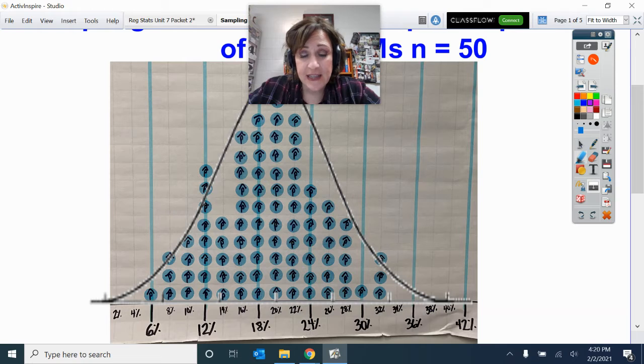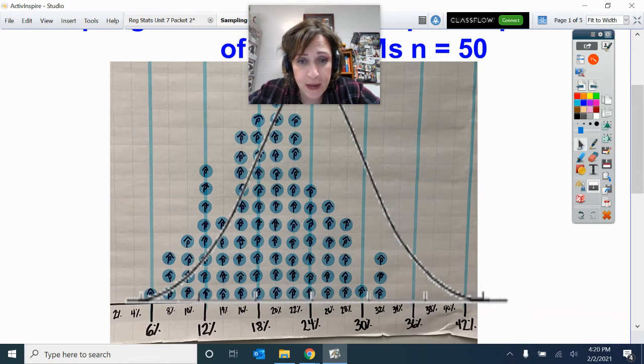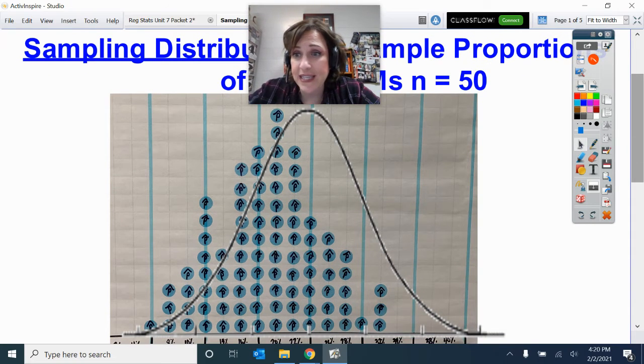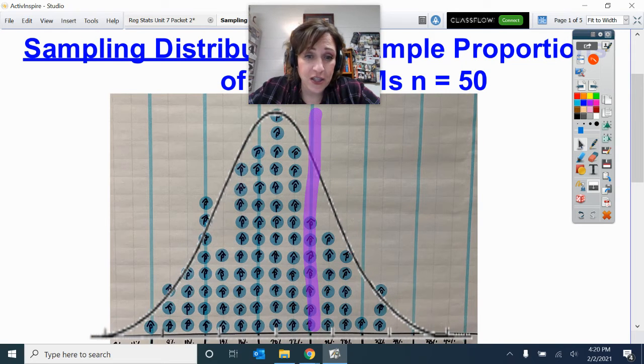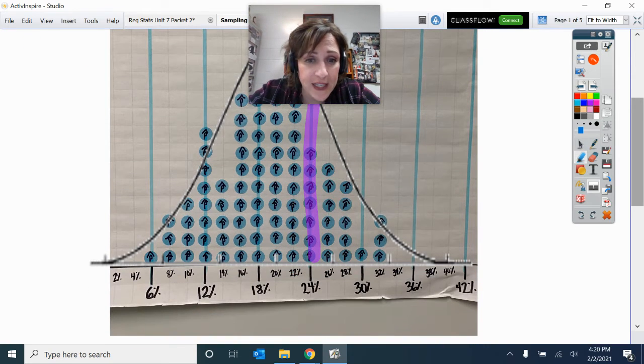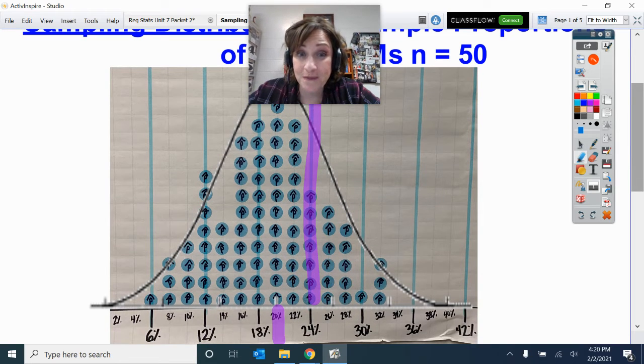So look at this. This is actually what some of my other classes did earlier in the year. Here is this normal model right here. Look, I'm going to center it at 0.24. So here is where the data would be centered if it was from the New Jersey factory, okay? But our data really looks more like this. And guess where the mean for this is? Wow, right at exactly 0.20.